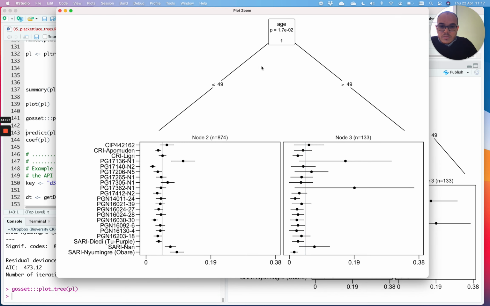So I know that when the participant is younger than 49, the variety the participant prefers is this one and this one. And when the participant is older than 49, the participant prefers this one and this one as well, and also this one. So this is what we see from this plotting method, which helps us to visualize a bit better.